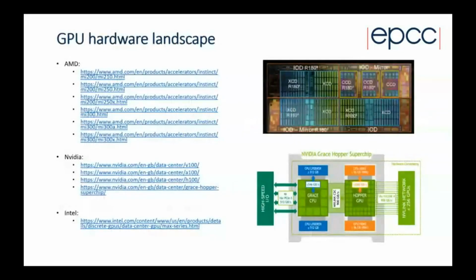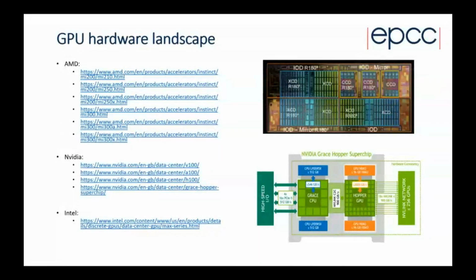Okay, I provide this slide just to give some references of various different hardware from different providers. So I'll just talk to this a little bit. I think this is still up to date and current. With NVIDIA, for example, there have been many generations of GPUs, but the V100s were of the order of 2017, 2018 timescales, and that's what we have on our Cirrus service, tier 2, that's coming towards the end of its life at the moment.